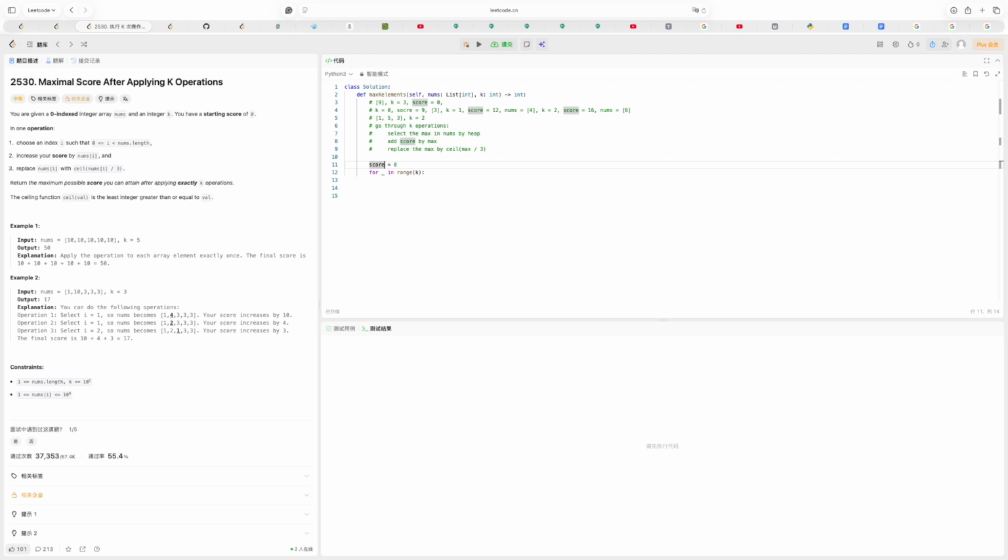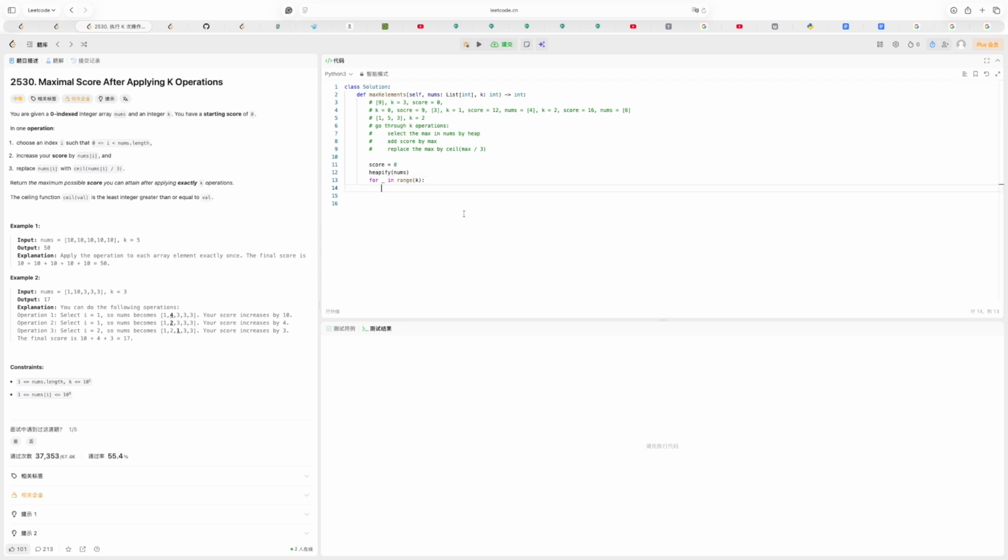Then we should first heapify our nums, since we don't need our nums to return, so we can just directly modify the parameter.